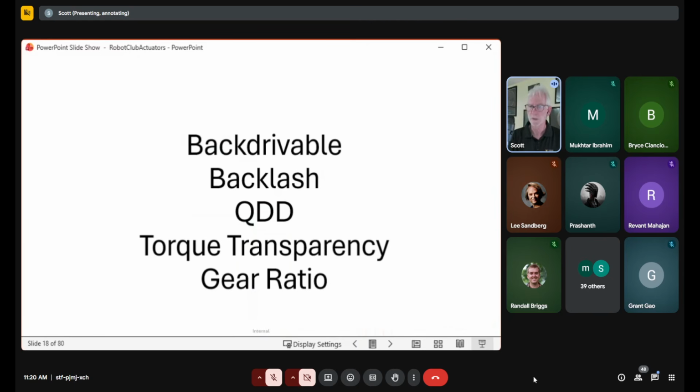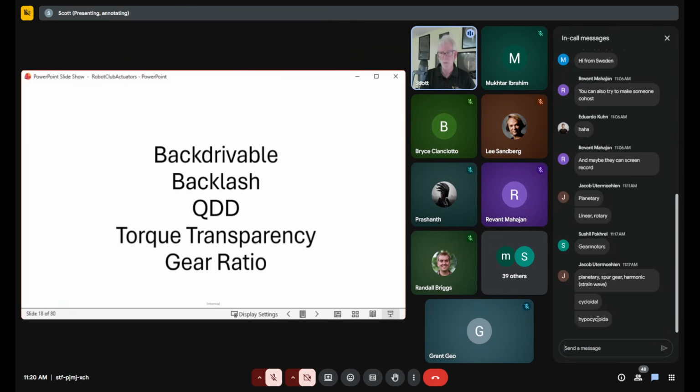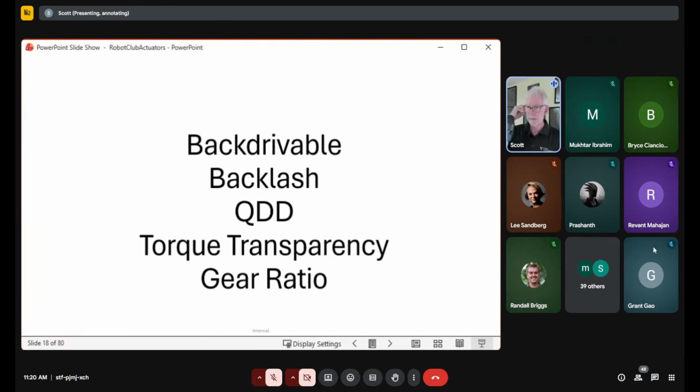Now, does anyone know what QDD stands for? Quasi-direct drive? Yes. So quasi-direct drive, basically you take the Q out of there and you mean direct drive. And what that means is that the motor spins the output shaft directly. So you've got a one-to-one kind of thing. You don't have any gearing in there. That may be okay for certain applications, especially if you don't mind the output shaft running really, really fast. The quasi-direct drive is like you have a low enough gear ratio that it's almost like you are directly connected to the motor. And that plays into the next.